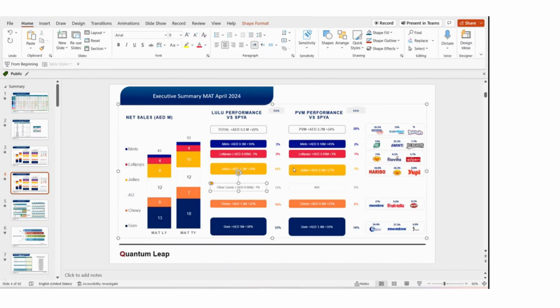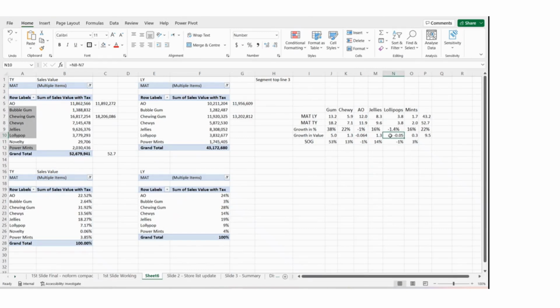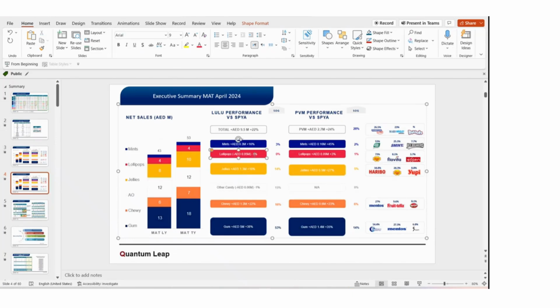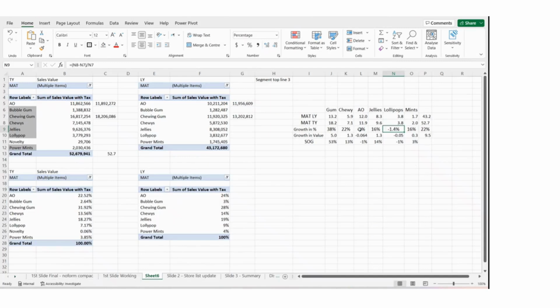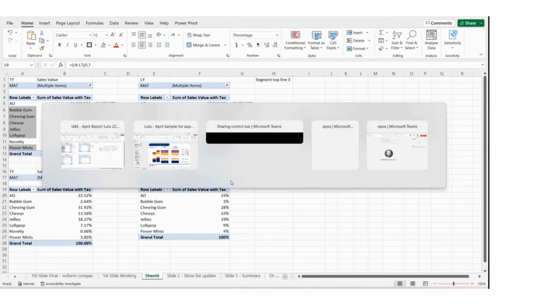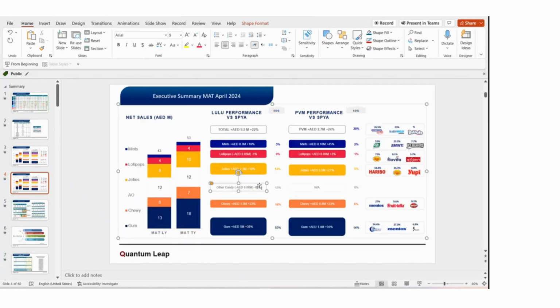Minus 1%, minus 1%, minus 1.4%. Minus 0.5%.